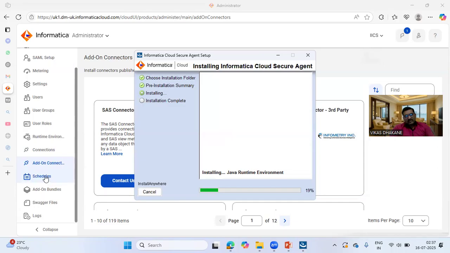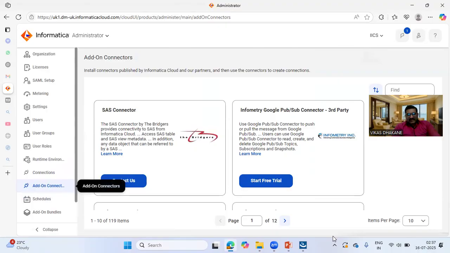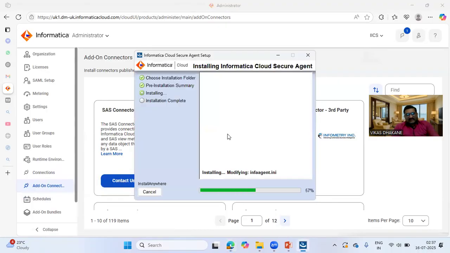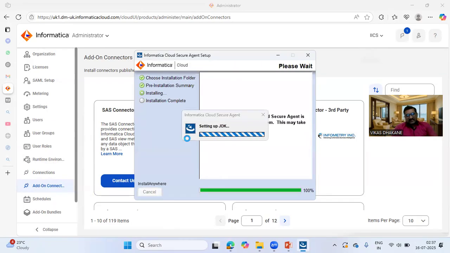And here is one more important service provided by the IICS, nothing but the scheduler. So you can also schedule the jobs using the IICS. You don't require any third-party scheduler to schedule the jobs. But most of the clients prefer a third-party application for scheduling, because the IICS scheduler has some limitations, like the orchestration of workflows and dependencies. All these things can be done better by third-party tools.